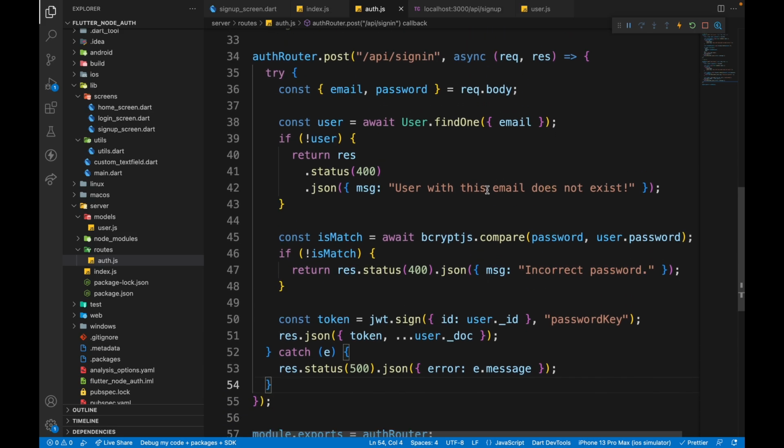Now let's go to the client side. Of course, there are certain more routes that we can add, and we are going to add, like we want to check if the token is valid or not. But first, let's get into the client side just to know what we are doing and understand it better.